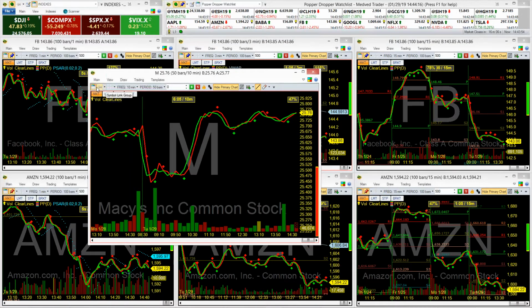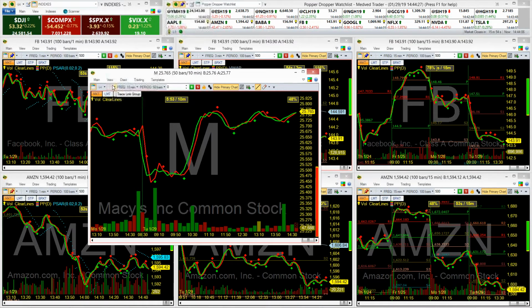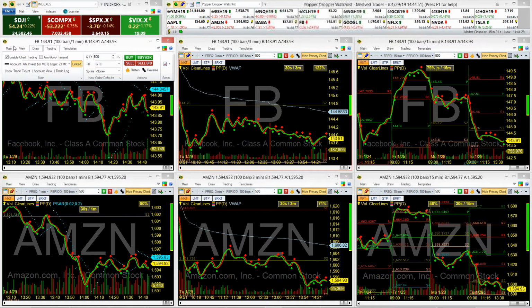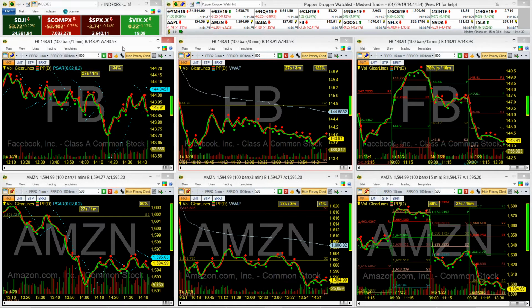So my default is a 10-minute. But again, all of this information on the quick access toolbar is going to be universal as you add it and build it. Now, if you don't want to utilize any of these buttons, or you want to save space and not see them, you can hide them. You can click that button right there. But I need to access them sometimes, some of the tools. So I think it's important to leave that up. But if you're short on space, you can minimize it and then reopen it.